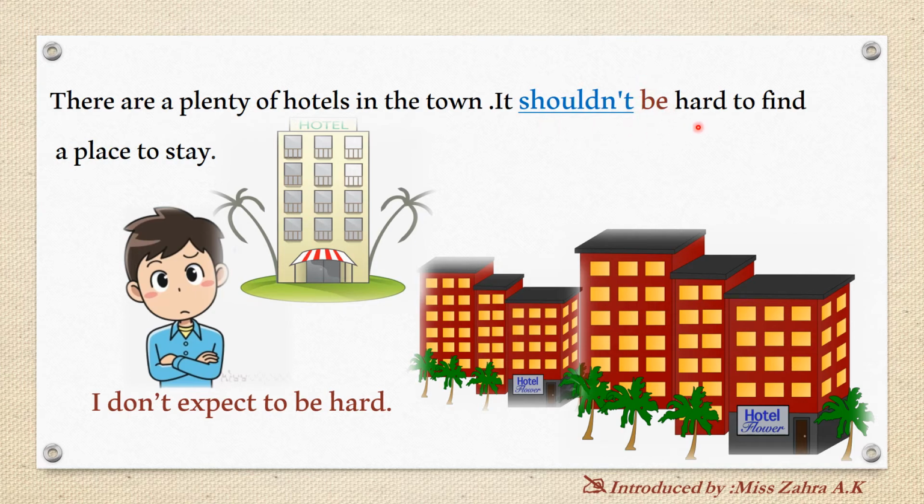It shouldn't be hard to find a place to stay. There are plenty of hotels in the town. It shouldn't be hard to find a place to stay. That means I don't expect to be hard. يعني بأن ما يتوقع بأن ماكو صعوبة بإيجاد مكان للبقاء أو المكوث أو مكان يبقى فيه هذه الليلة في هذه المدينة.